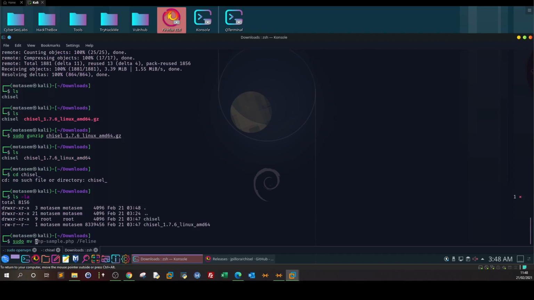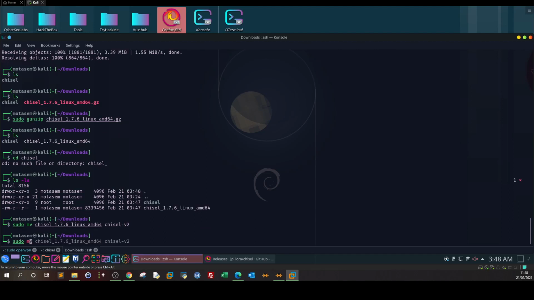Okay, so the chisel, whatever, v2 chisel. And move that to home.